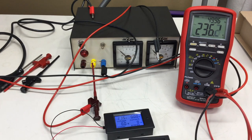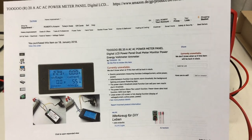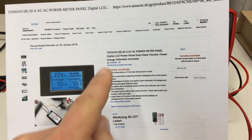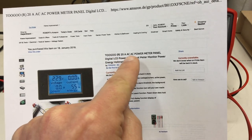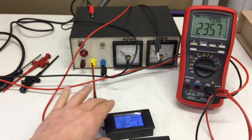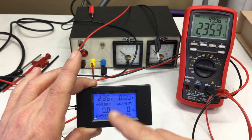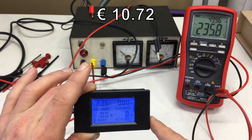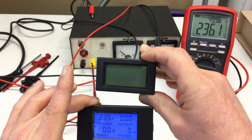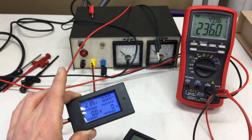And before I forget it, that was the listing. Sorry, also currently unavailable, but that's the Turgo 20 amp AC-AC power meter panel. And I have to say it has a much nicer LCD display than that one. But these are about $10 a piece, so yeah. But that's okay. So yeah, something like that on the front panel. We'll see. We'll see. Okay, next item.